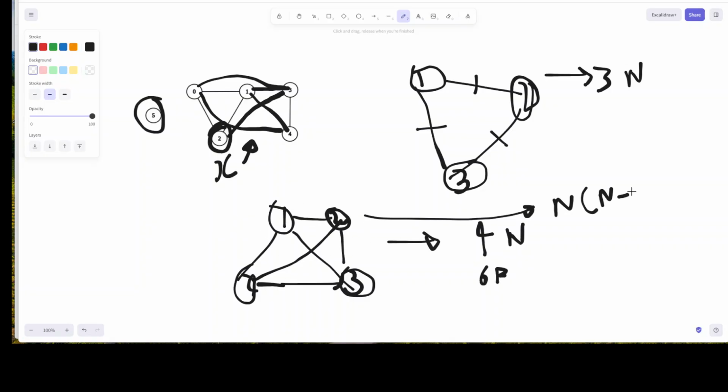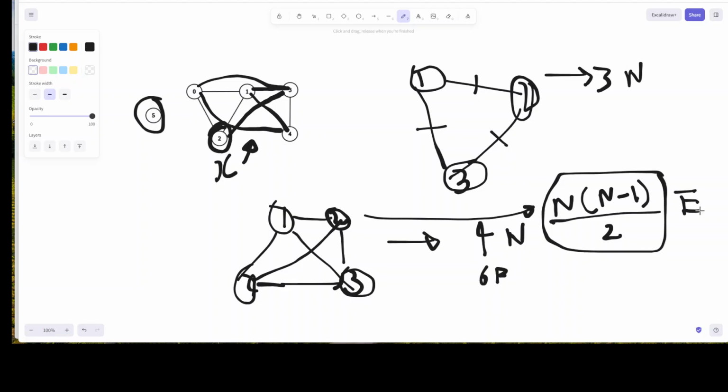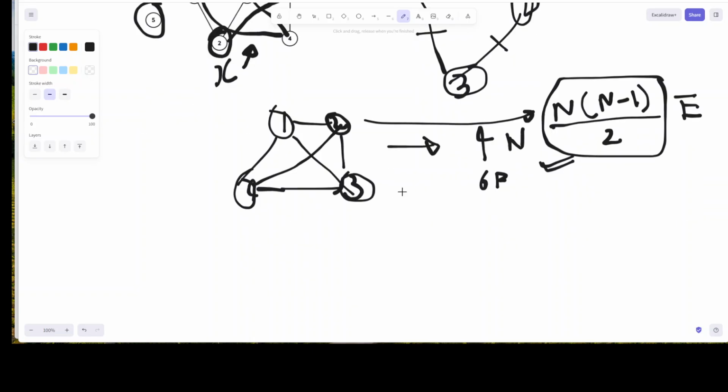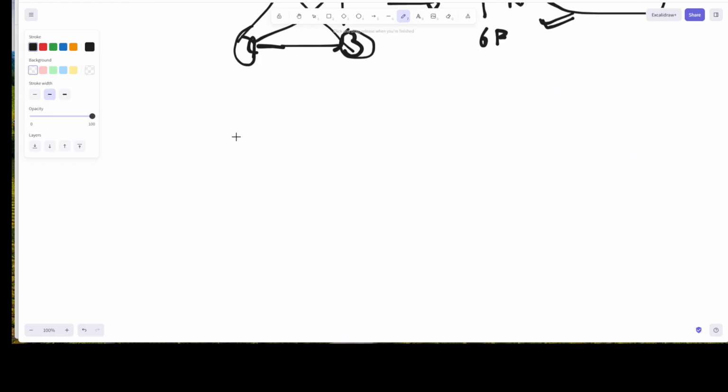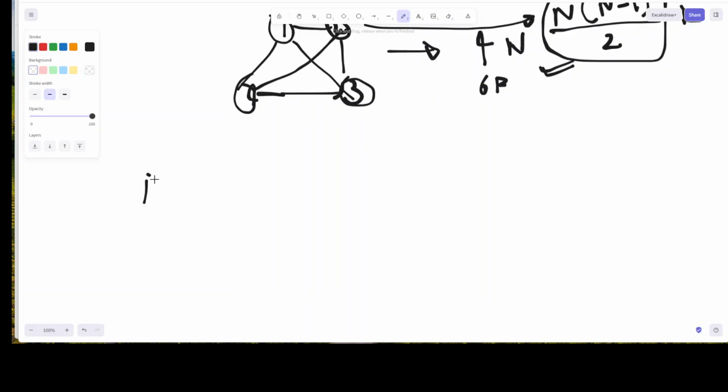That means each node has n minus 1 edges, but we have duplicate edges here, so we are calculating each edge twice. 1 is connected to 2 and 2 is also connected to 1, so we divide by 2. So this is the total number of edges we want with n nodes if we want our connected component to be a complete connected component.